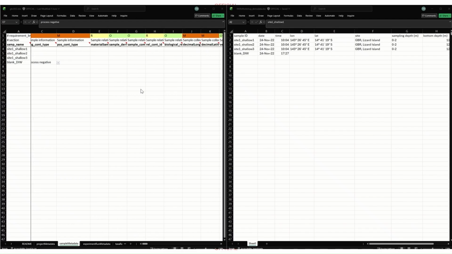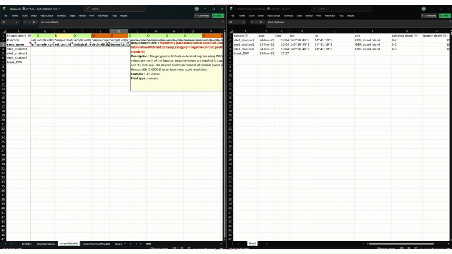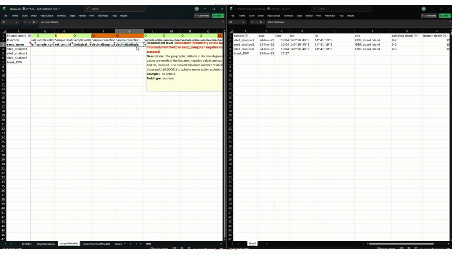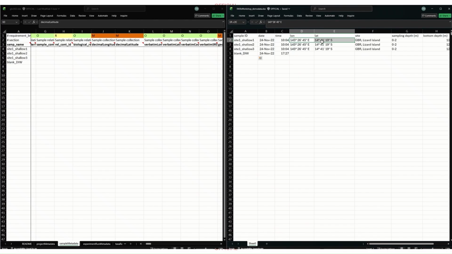Now moving on to the next mandatory field, which is the decimal longitude and latitude. This is indicated as a mandatory, and also the format type is a numeric, it has to be decimal. As you can see here on this demo data, I originally didn't use a decimal degrees, so I would need to convert it.